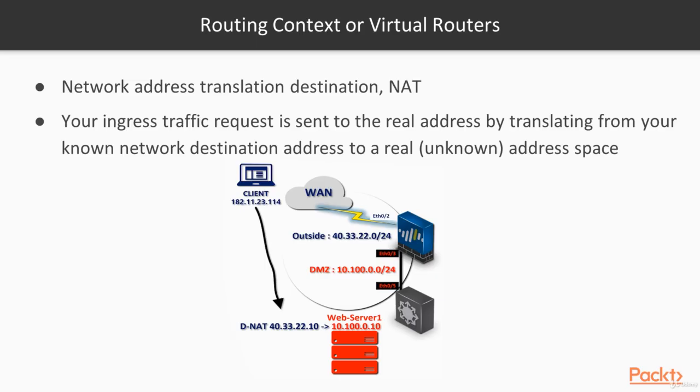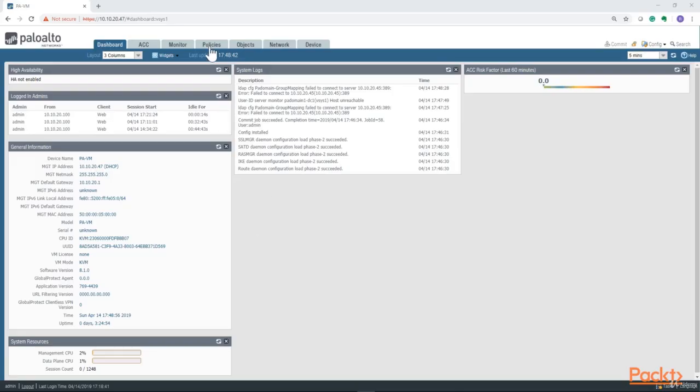And finally, we're going to work with NAT. So NAT, network address translation, this is a very common type of setup that you need to be very familiar with because in most firewalls, there's network address translation involved.